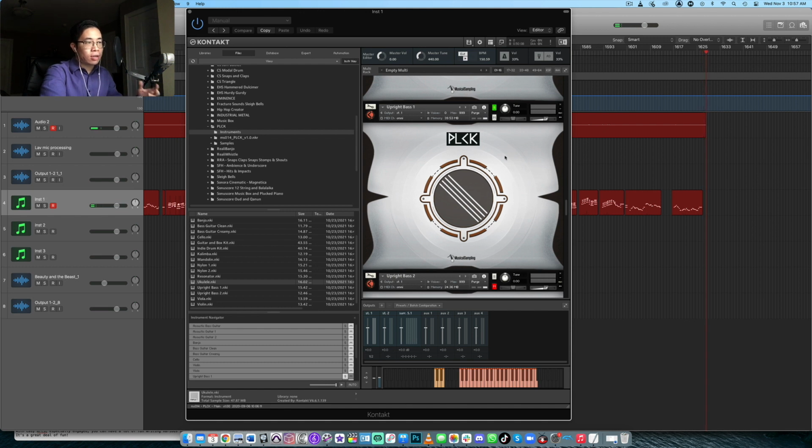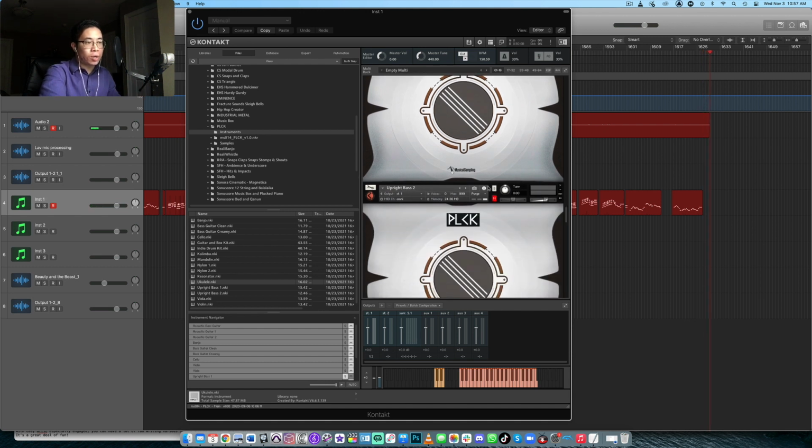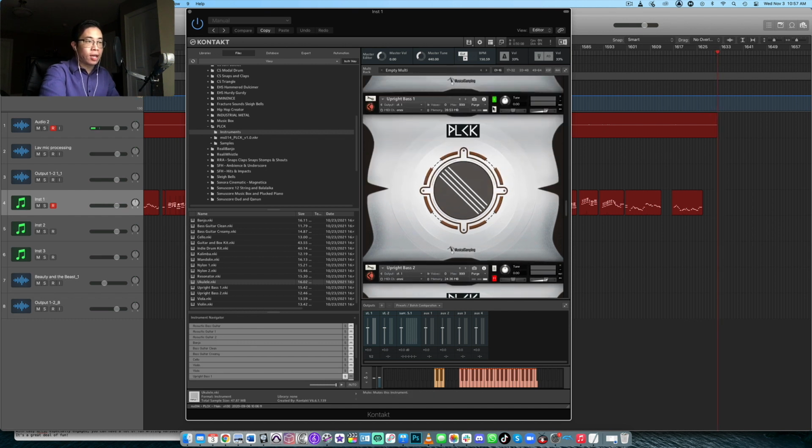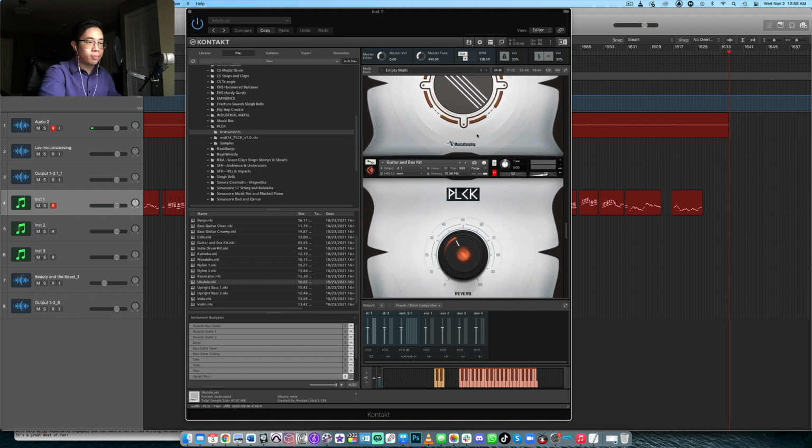Yeah, so I think out of the upright basses, I personally prefer the second one. It has a cleaner, more direct sound to it, whereas the first one has more of a room tone. It's a little overly resonant for me in the low mids, so I'd probably go with the second patch here personally.